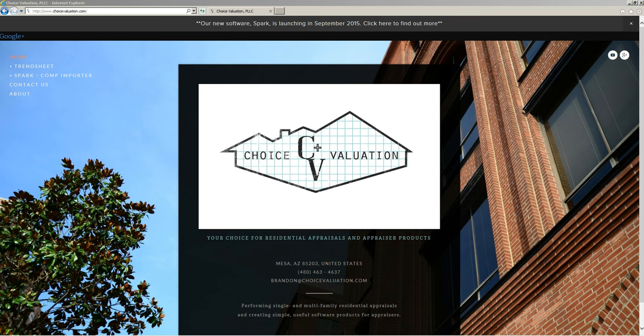What we've done is we've decided that with our newest software, Spark, and our future software, we are going to be using an open and transparent development process. And what that means for you is that you are going to have complete access to the same board we use to develop our software and communicate with each other. So you can look at everything that we see and how we communicate with each other, what we say that we're working on, what we're going to work on, what's done, what bugs there are. You guys will be able to see all that.